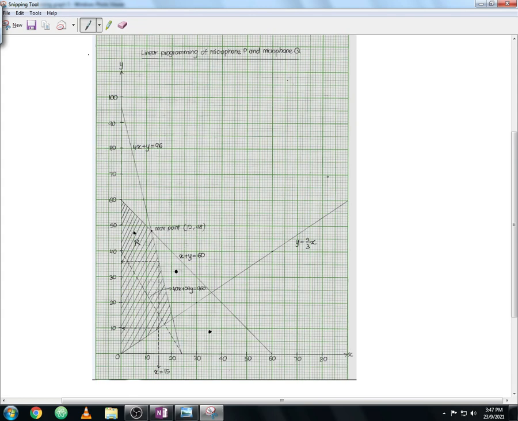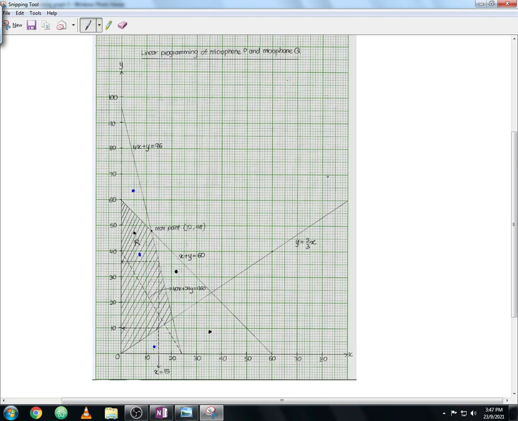Let us proceed to the second constraint, 4x plus y less than or equal to 96. You need to shade every possible region, guys. Since it says less than or equal to, you need to shade the downward region. So from here you mark here, you mark here, and you mark here. Can you mark here? You cannot mark over here, guys, because it exceeds the straight line already. So it is only possible to mark within this region.